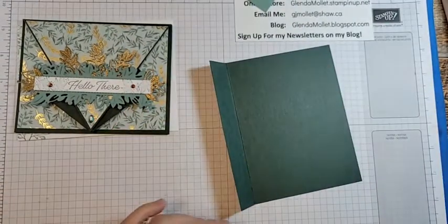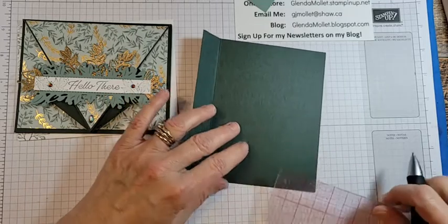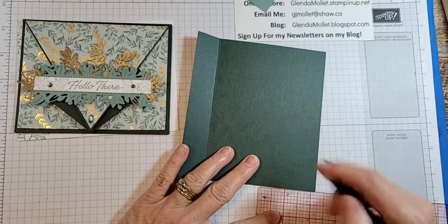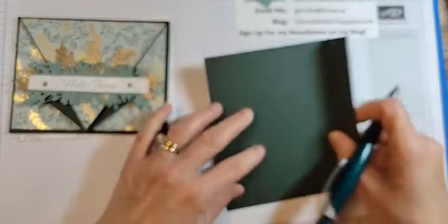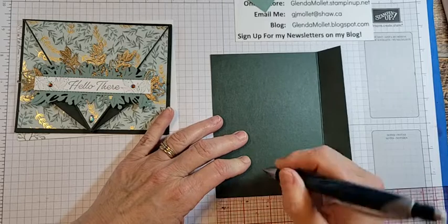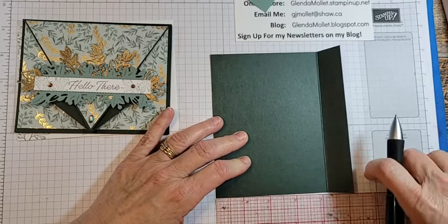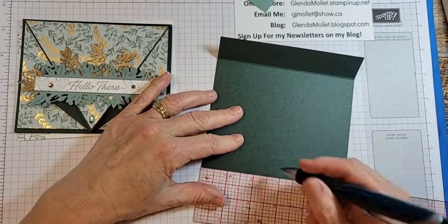Okay, so I'm going to show you, first of all, how to score this. So I need a ruler and I need a pencil. And we need to measure down from the top 2 1/8 of an inch, like that. And 2 1/8 of an inch, like that. And then you need to find the center. So that's 2 3/4.